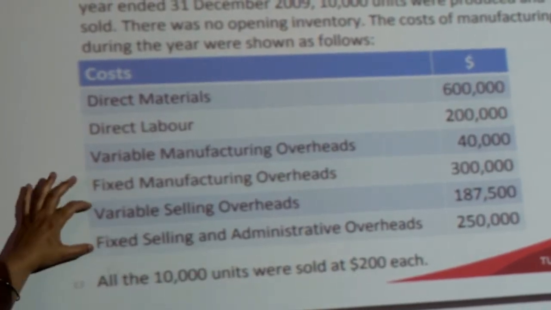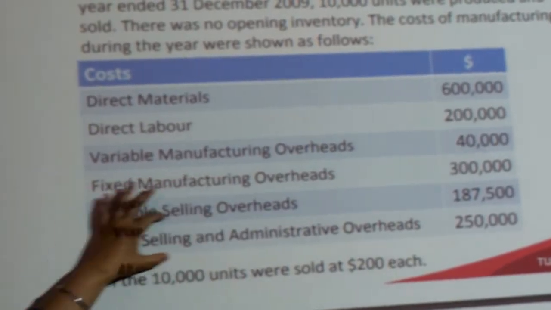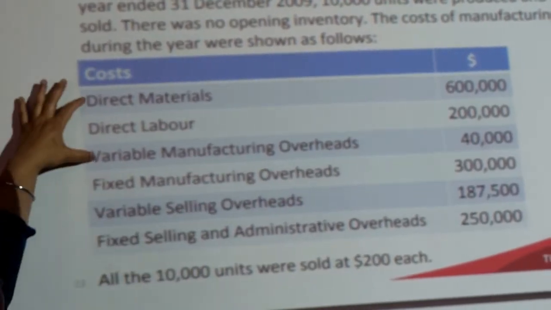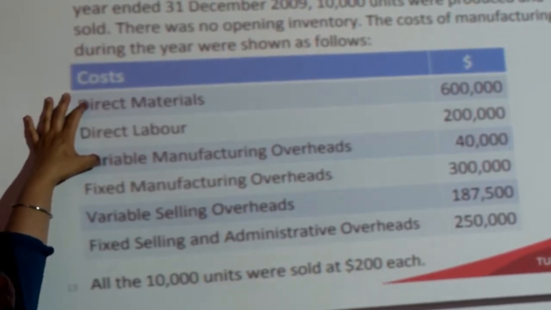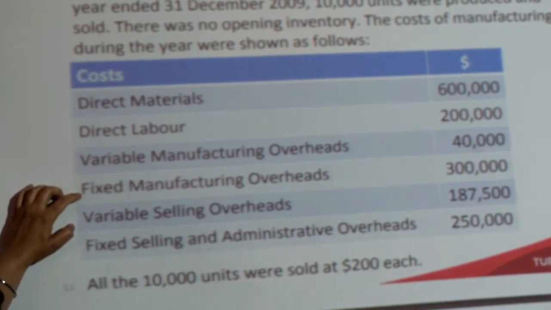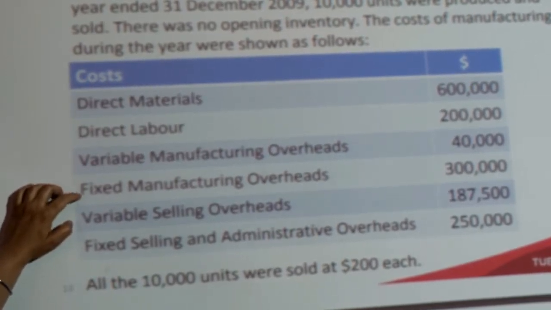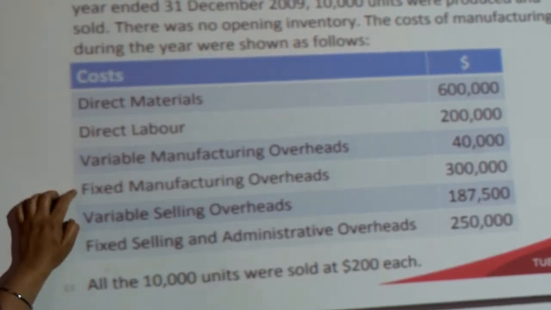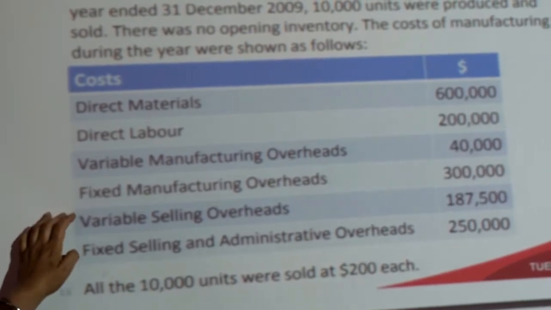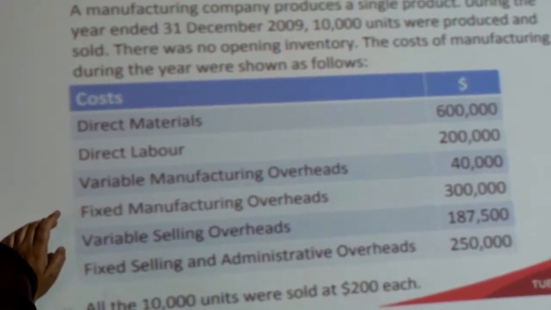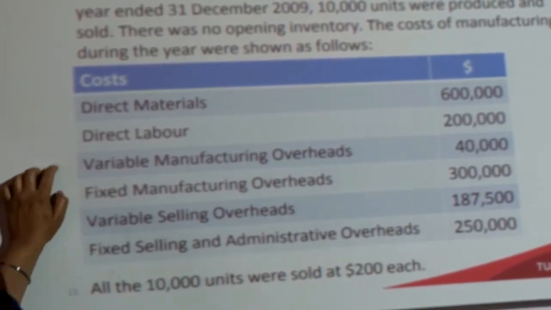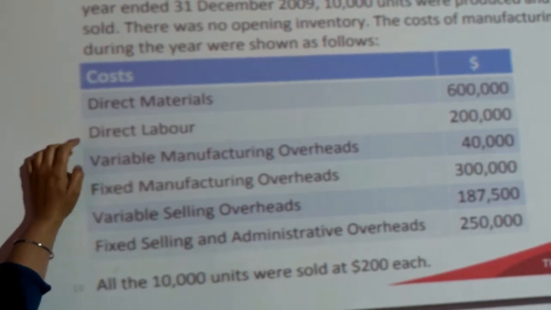Yes. So these two items will be treated as period cost in both statements, whereas these three will be treated as variable cost in both statements. It is only this cost, fixed manufacturing overheads, which will be treated differently. So we're talking the other way around. In marginal costing, this will be treated as a period cost, whereas in absorption costing, it's going to be treated as a product cost. Yes. So that's what we are looking at.